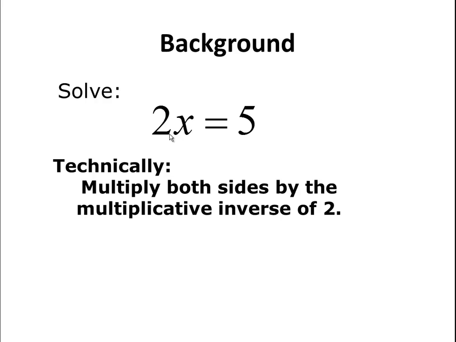But technically, really what we've done is we have to multiply both sides by what we call the multiplicative inverse of 2. And technically, that's 1 half. So dividing by 2, we know we get the same result as when we multiply by half. So with numbers, it doesn't really matter. It's a half a dozen here, six of the other. And so numbers, multiply by half, divide by 2, we're okay.